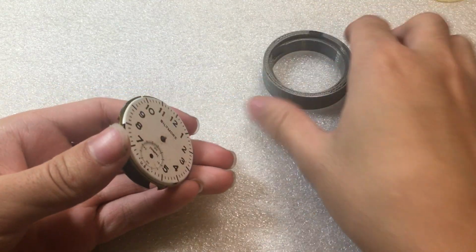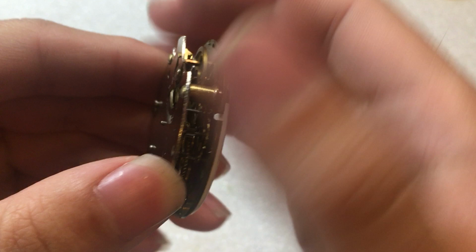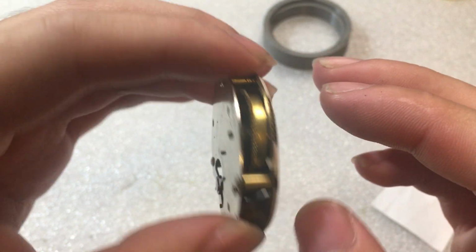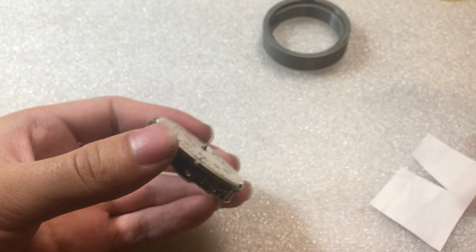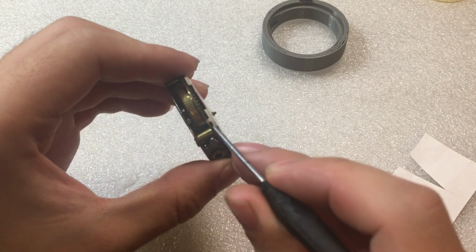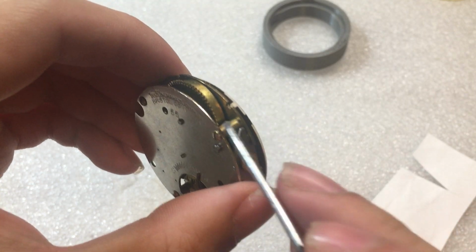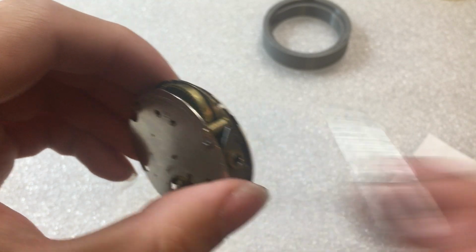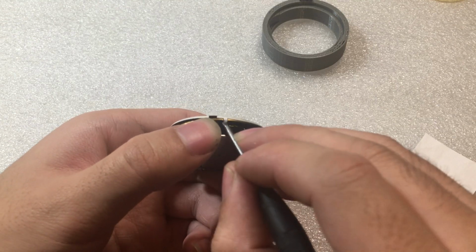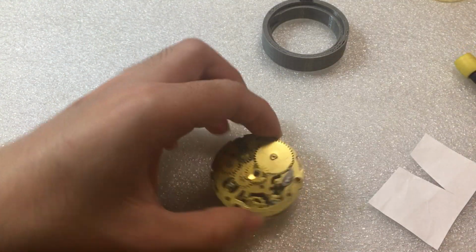First of all, I need to remove the dial here, and these are held on with tabs. I might do another video on how I make these watches more serviceable, where you don't have to bend these tabs around. I make the dial so you can just snap it on and pop it off. So what I do is take a flathead, and these tabs are loose. If the tabs are tight, you might want to go in and kind of pry outwards. There we go, that's the dial off.